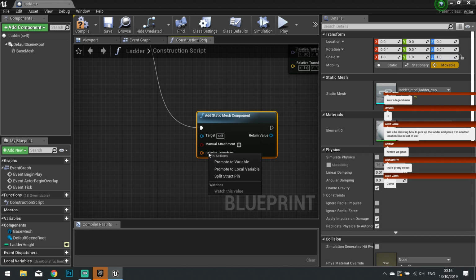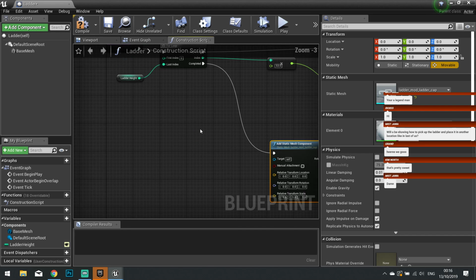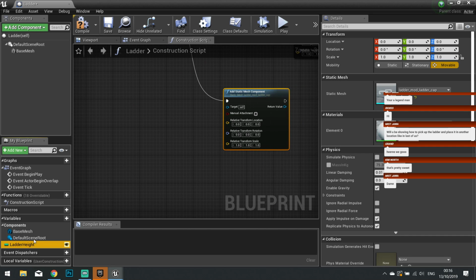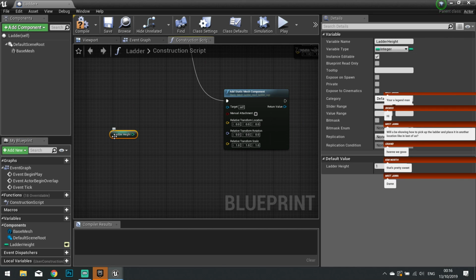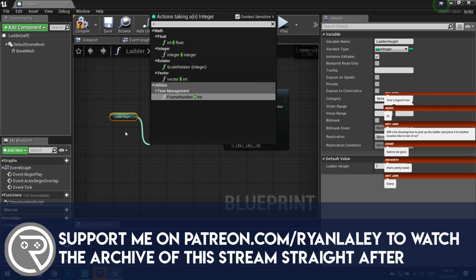Cool. And I'm going to split the transform, get the location, and the location is going to be the ladder height variable that we got. So I'll drag that out and get, and we want to multiply that by 50. Oh no, sorry, you have to add 1 to it first of all.